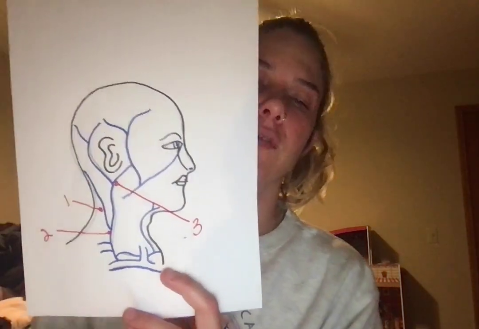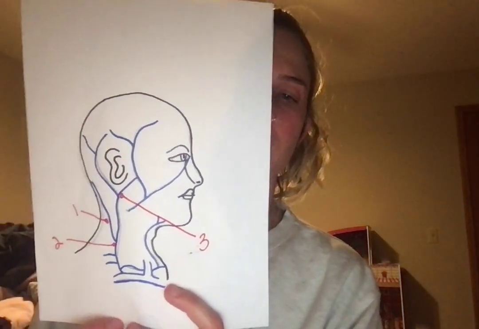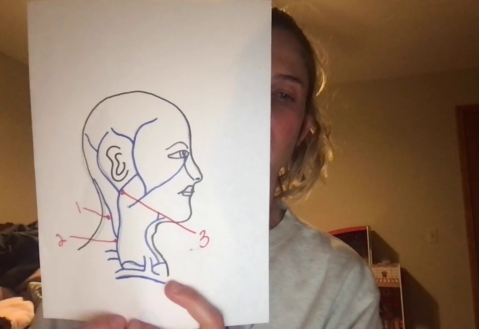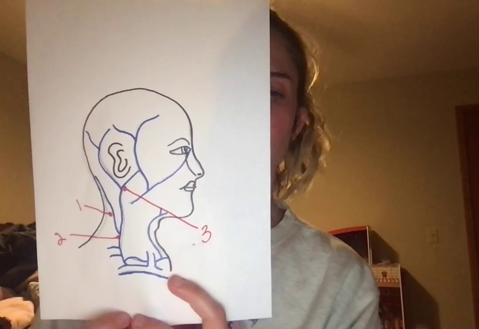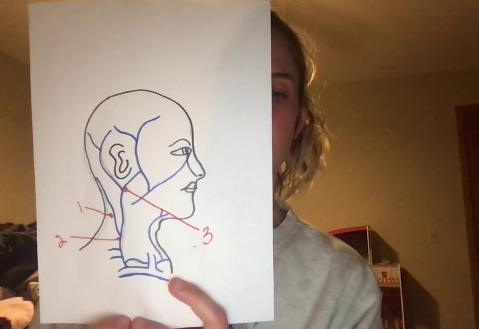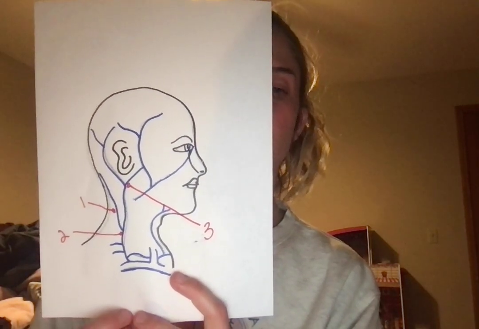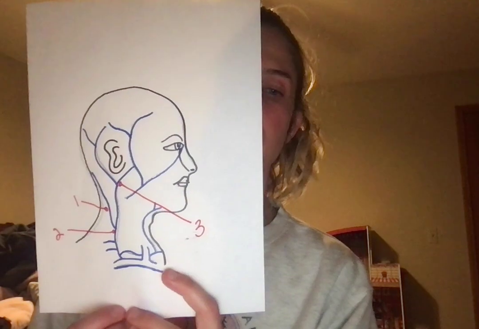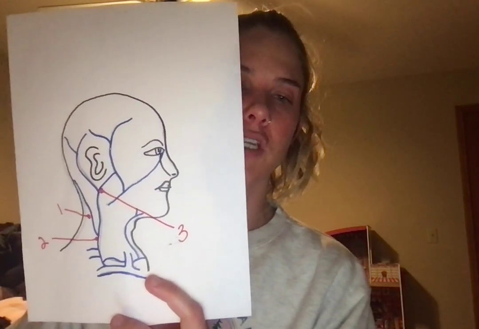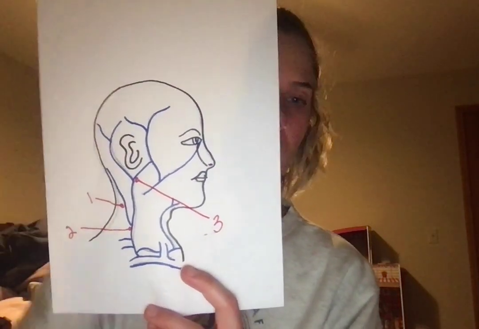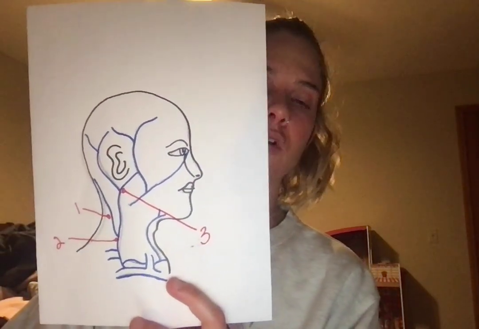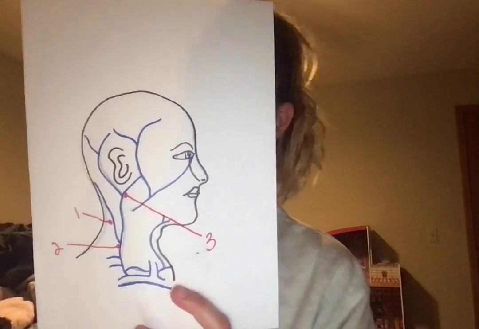The external jugular vein courses superficially and obliquely across the sternocleidomastoid muscle and the superficial fascia. Part of its descent in the neck is also along the posterior border of the sternocleidomastoid muscle in its lower third, within the carotid sheath on either side of the neck. It extends from the base of the skull to the sternal end of the clavicle.